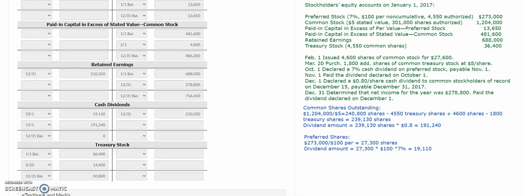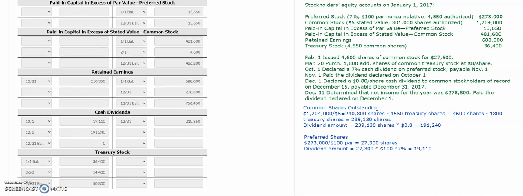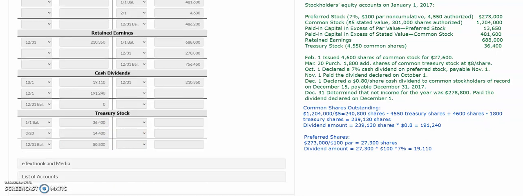And here are the rest of the transactions that were posted into our T accounts, so that way at the end of the period we have our updated amounts in the general ledger, which will be used to put together the trial balance, which we then will use to put together the stockholders' equity section on the balance sheet. So you'll notice that retained earnings is increased by net income and decreased by the dividends. The cash dividends are reported as debits, and in that closing entry, we record a credit to close it out, and our treasury stock always stays on the debit side.